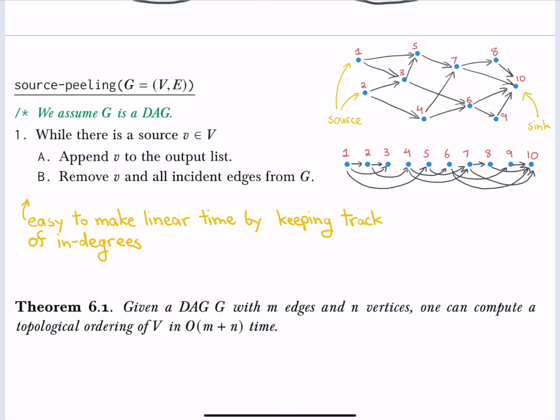Maybe at the beginning of the algorithm, I just go through and count up the edges and figure out everyone's in-degree to start. That takes linear time. Now, as I remove vertices from the graph and I remove edges, I update those degree counts to find the new zeros. So that takes linear time and it's conceptually pretty simple. Okay, any questions?